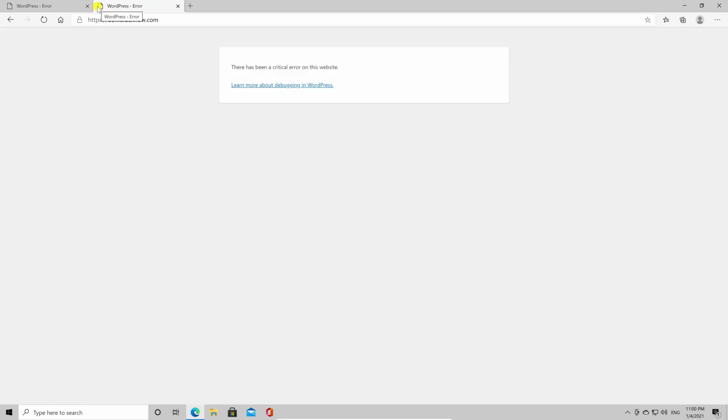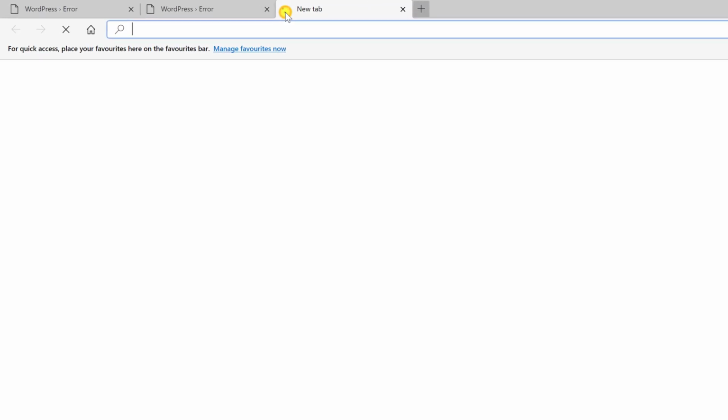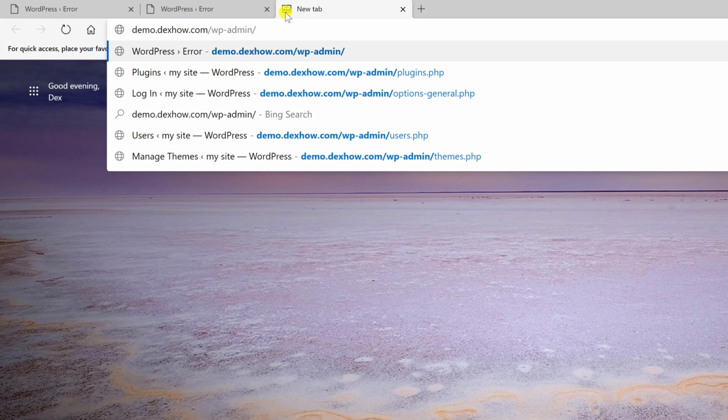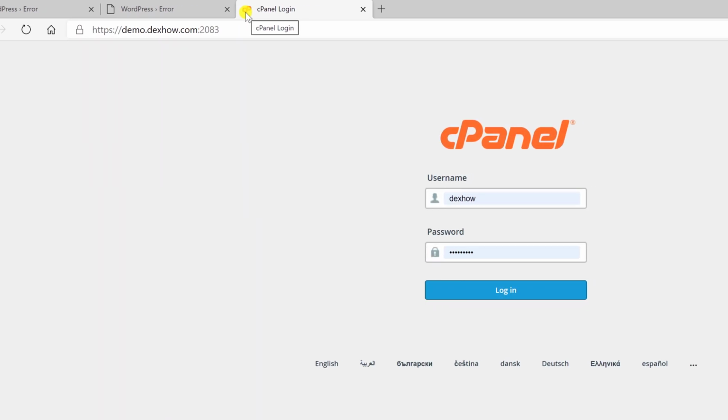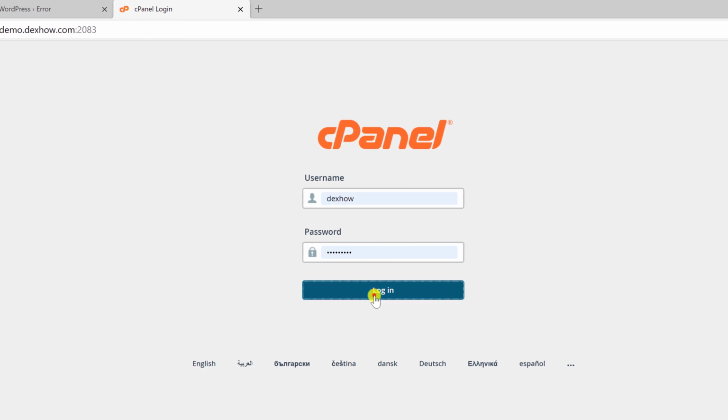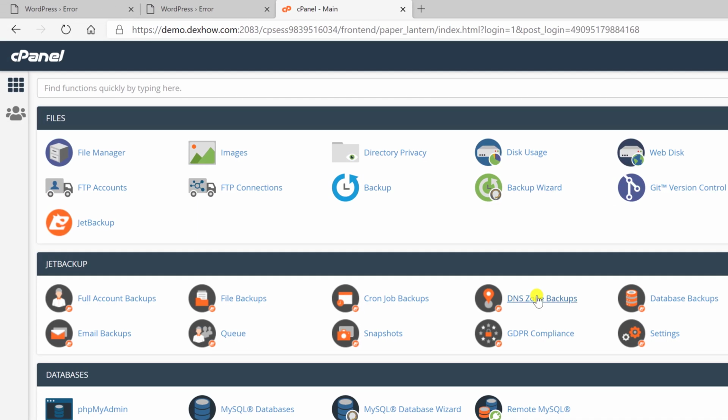In this method, we will need to use the File Manager option in your WordPress hosting control panel. To log in to the Administration panel, we will need to connect with a cPanel account. On the browser, enter your cPanel account. You can do that by going to your domain name /cPanel. Log in to your cPanel. Click on File Manager.